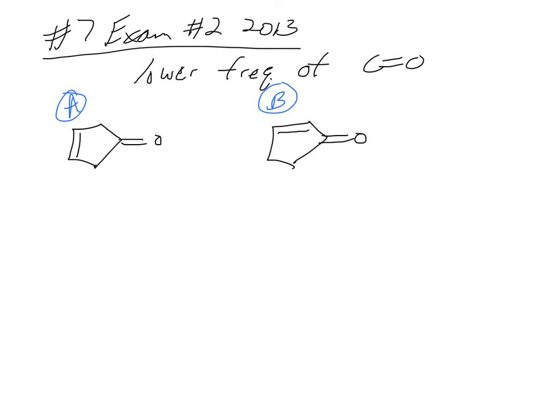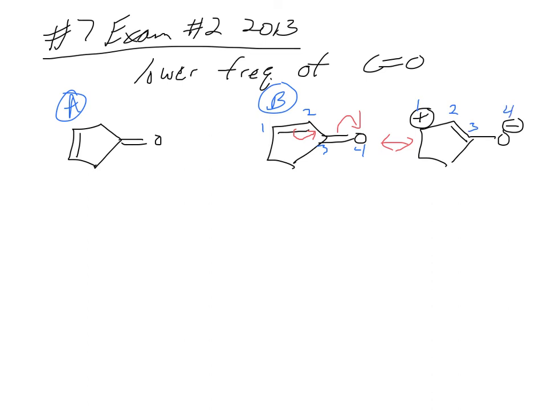Resonance. To do resonance, can we have an sp3 carbon in the way? No. Notice this carbon and this carbon are both sp3 hybridized. I can't draw this going there, because this carbon already has 4 bonds. But I can draw a resonance structure with this. Be careful to balance our charges. Now there's a plus charge over there. It might help to number the carbons: 1, 2, 3, 4.